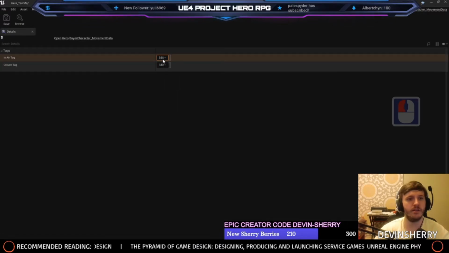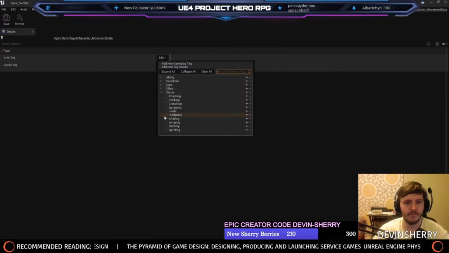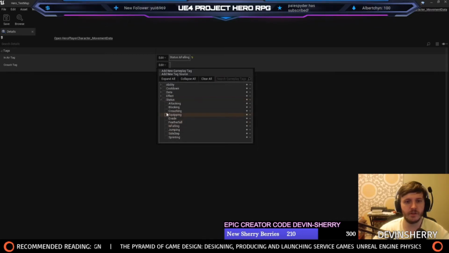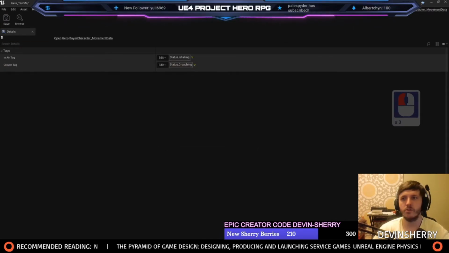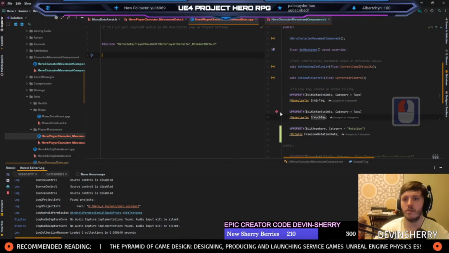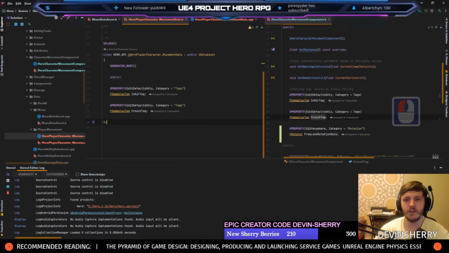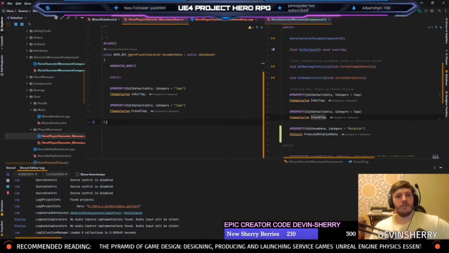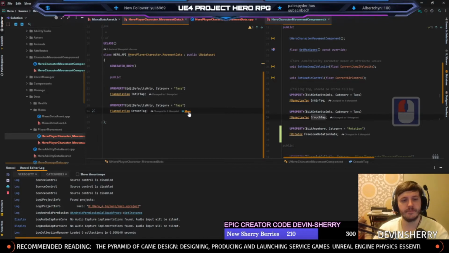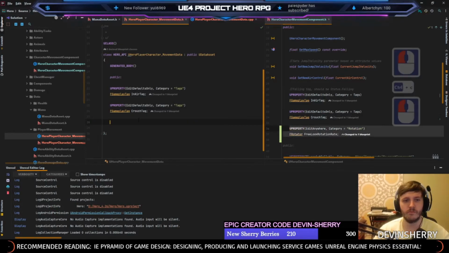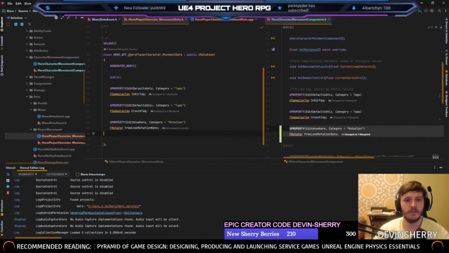So status dot is falling, and then status dot is crouching. Okay, so those are in. Now we need to add the pre-look rotation rate. I think I don't need anything special in there.